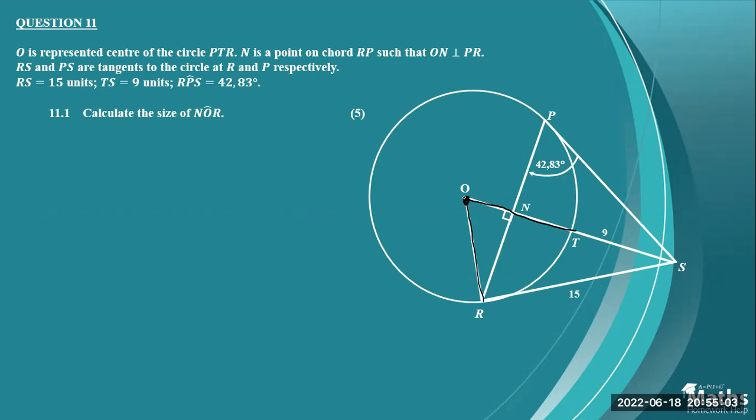So here we sit with the center. The line from the center of the circle is a perpendicular bisector of the chord. Do you remember the first theorem? If you sit with the center of the circle, and this is a chord, and that's perpendicular, then we know these two will be equal in size. We also sit with two tangents. RS and PS are tangents, and it's tangents from the same exterior point. It might not look like a tangent to you because it's not been extended. But these are tangents from the same exterior point. So that one and that one will be equal, and they just joined that line. So it means this angle and that angle will be equal.